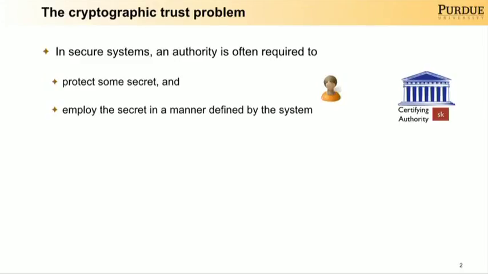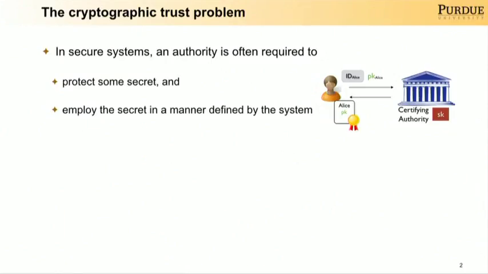So let's say we have this party, Alice, and she wants to get something signed by an authority, and that authority has this secret key available. This is our typical public key verification scenario. She sends her identity and the public key to this authority. Now this authority takes these two things, verifies this ID actually belongs to Alice, who the authority is talking to, and provides the signature. So here the authority is basically supposed to protect the secret SK and use that in a predefined manner. The question is always how you realize this trusted authority.